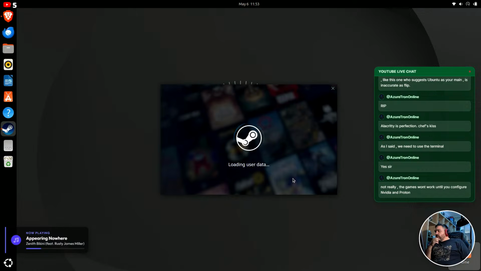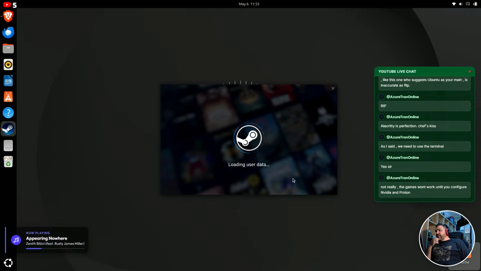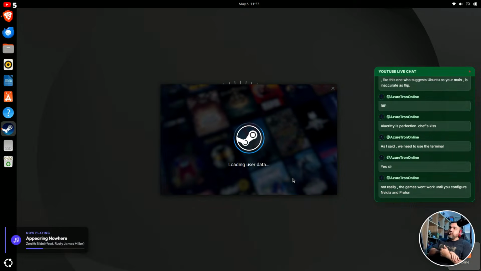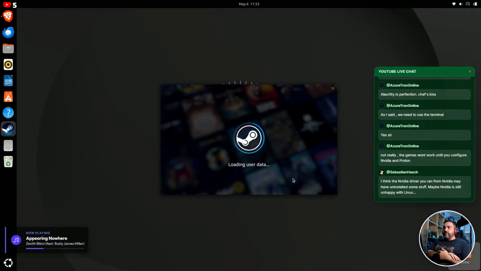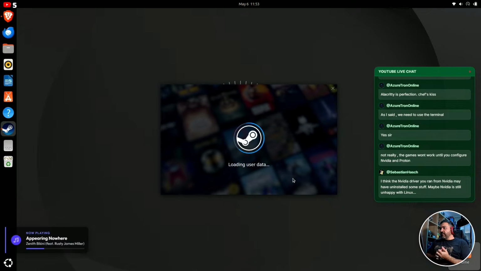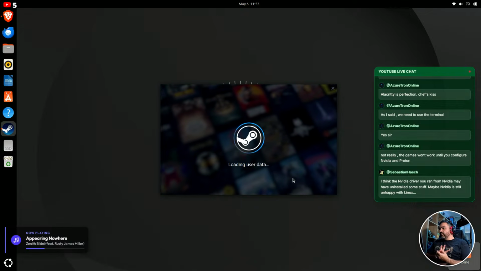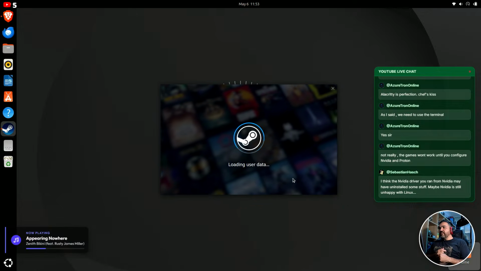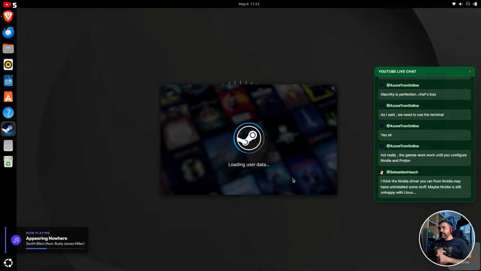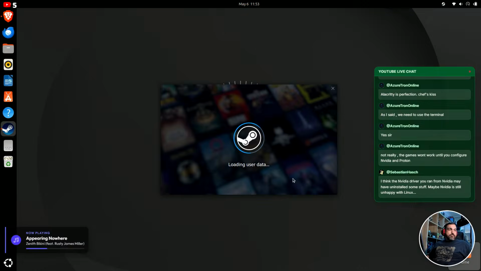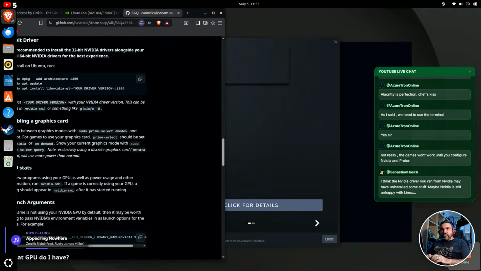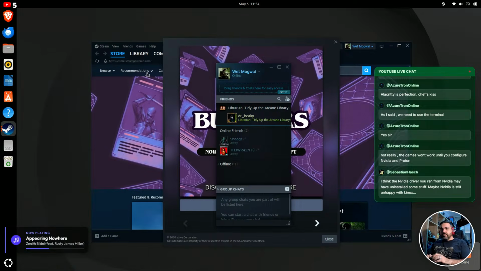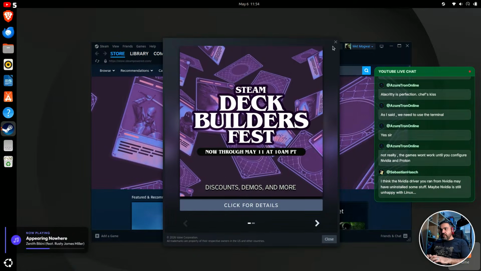The games won't work until you configure NVIDIA and Proton. If that's true, I think this is going to be short-lived. I think the NVIDIA driver you ran from NVIDIA may have uninstalled some stuff. Maybe NVIDIA is still unhappy with Linux. Well, let's test it. Find out. What's this? What are you shaking your head at, mate? Oh, it opened up a new window. Close all.